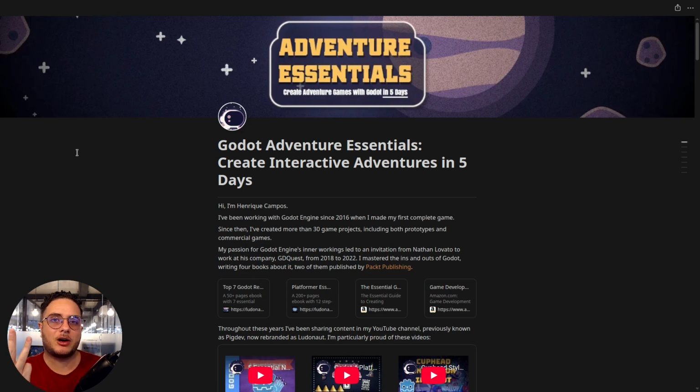The third day is about making the dialogue system, which, as you just saw, makes it very easy to create content with my dialogue system. On day 4, I teach you how you can create this quest system, and on day 5, I show you how you can create a save system that is going to allow your players to progress on your story at their own pace.